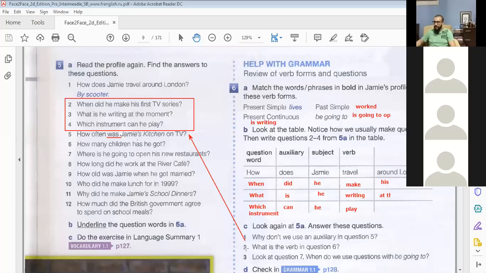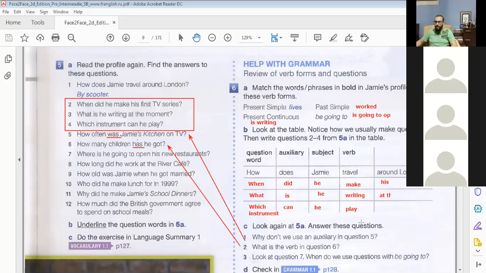But what about number 2 here? What is the verb in question number 6? Got. Just a second. Has. Is it has or is it got? Got. What do you think? Which one? Yeah. Got. But has, is it a verb or not a verb? Auxiliary verb. That's it. Very good. It's an auxiliary. So has is the auxiliary verb and got is the main verb. Remember. All right. So we have two verbs here, the main verb and the auxiliary verb. Okay. So we found out question number 2. We answered. All right.